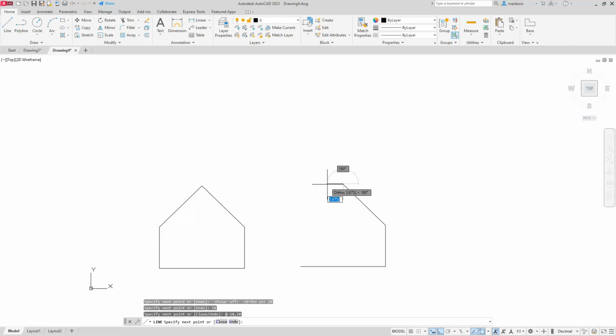Enter. To go down is just repeating that same step. We're still going to the left in the X direction, so that's -10, comma, but this time on the Y-axis we are going down, so that will be -10. Then we use the close function by typing C, enter. And now this one is complete.